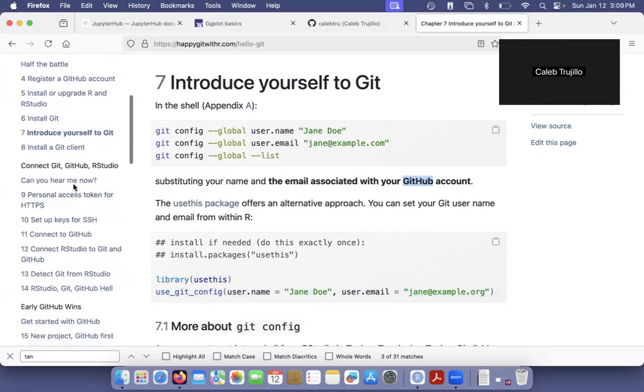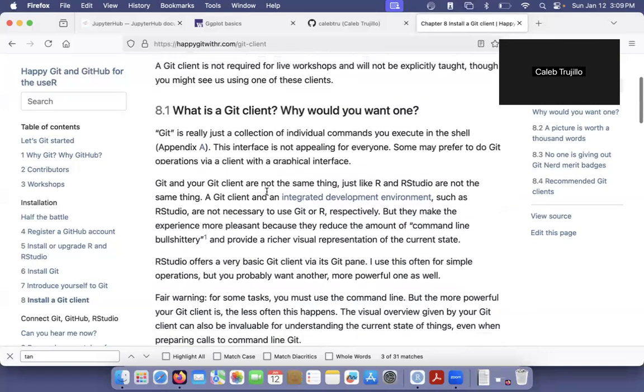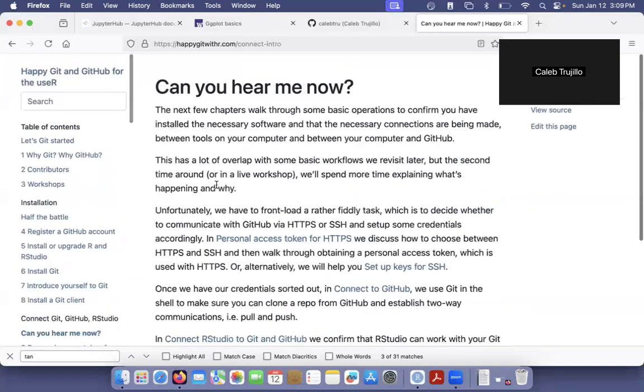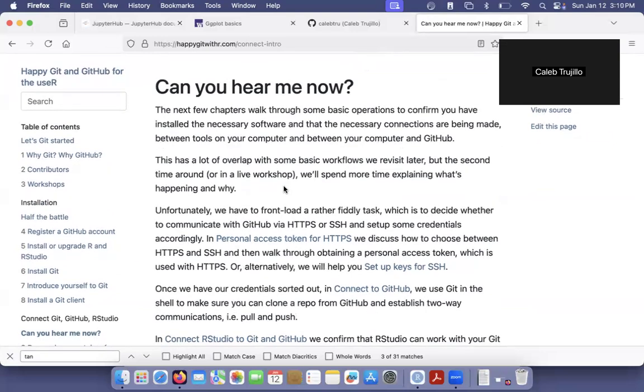All right, so as you move along, you might consider using an extra way of interacting with Git. I prefer just to use the one in R. Can you hear me now? So this is how you can start to test whether or not your Git and GitHub are working together, the one on your computer and the one that you've registered.